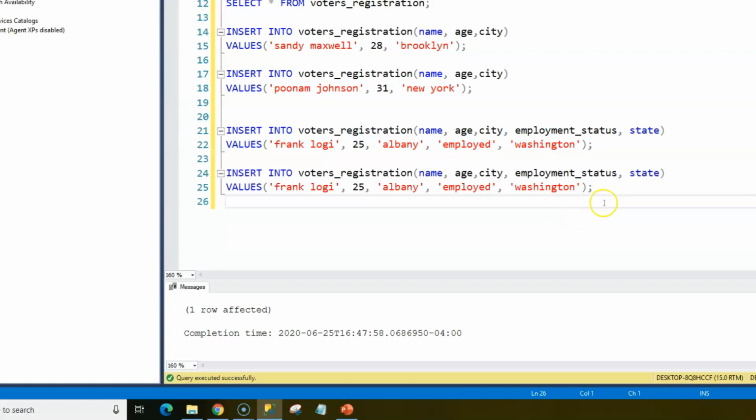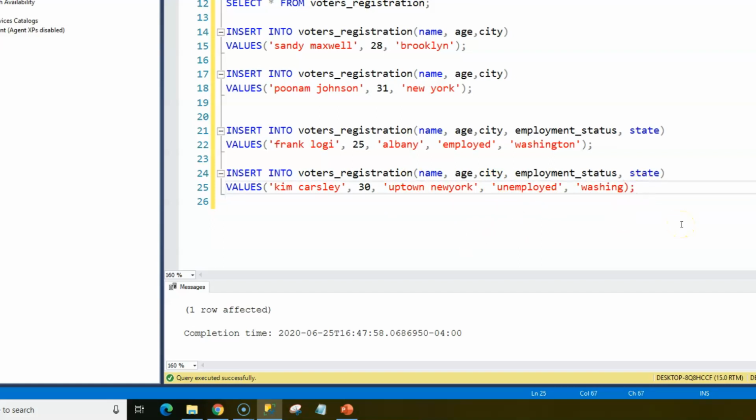And let's enter another value. Let's just change the name first. Now I'm just making up names. Ferry, and let's say Kim is from Uptown, New York, and Kim is unemployed.